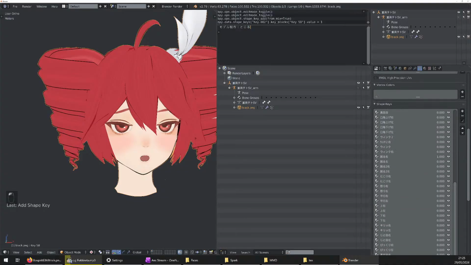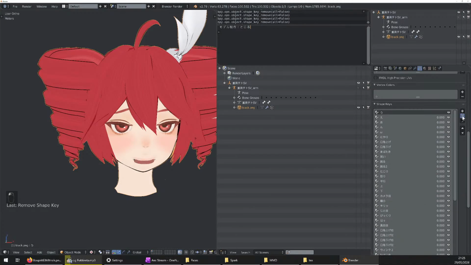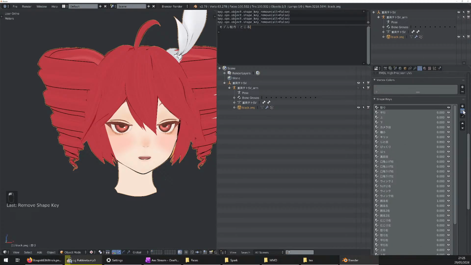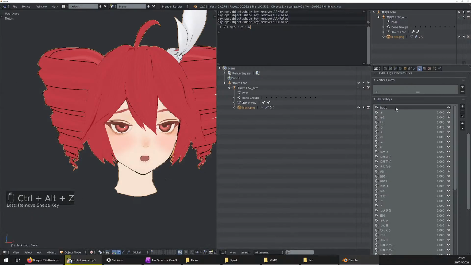And now you need to delete one by one by clicking minus. No, I think you need to keep the basic one actually. Basis should stay for now. Okay. Delete.